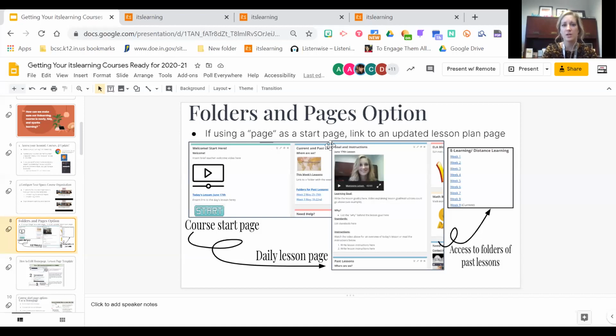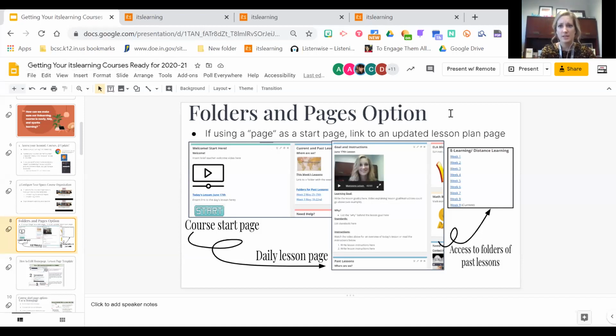I know a lot of teachers really like using folders on It's Learning because it kind of feels like a filing cabinet. You open that filing cabinet, you have your unit 1, your unit 2, and within each of those unit folders, you have a week during the school year or a specific lesson or chapters from your textbook, and that's kind of how you frame your lessons. You can totally still do that. We're not taking away that option. We're just giving you some resources to scaffold that option.